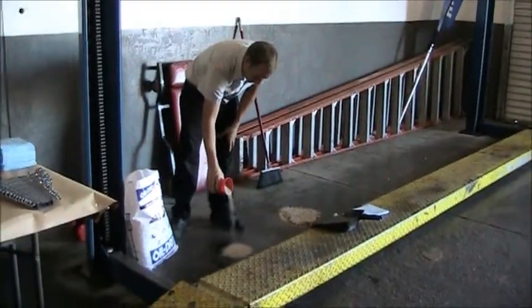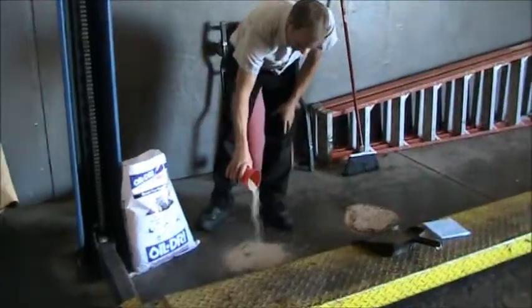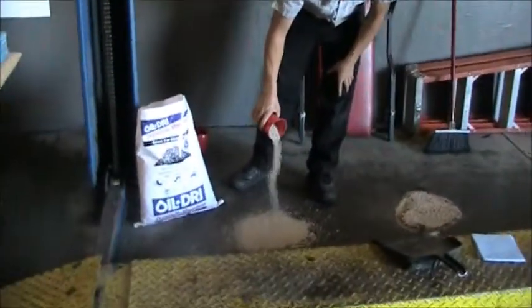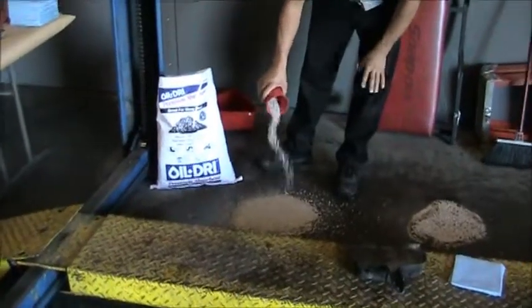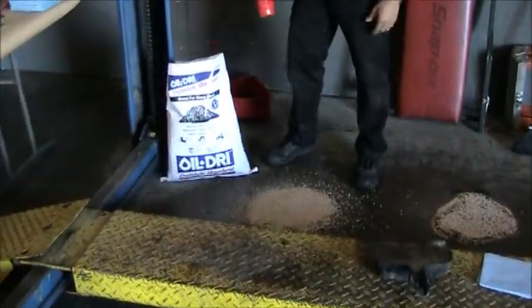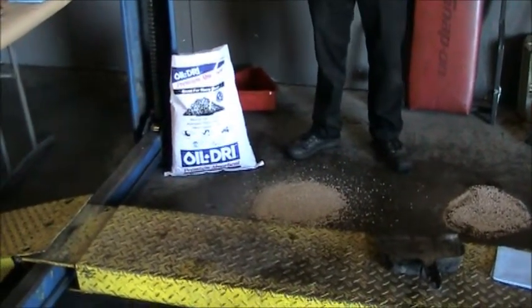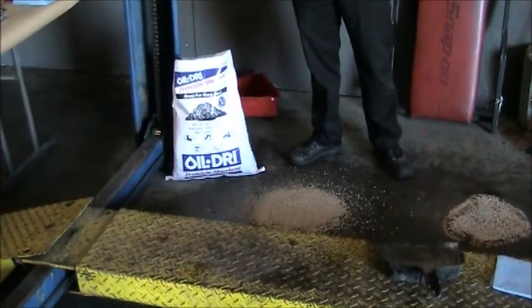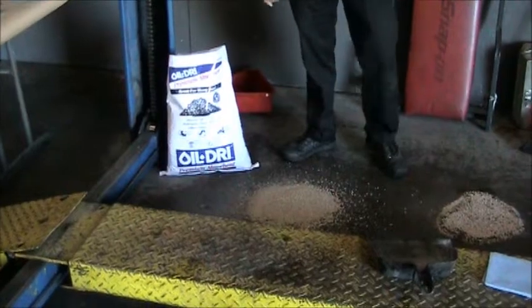You want to put quite a bit on it, stop the oil from spreading around, and completely cover the spill. You want to use enough to absorb the oil completely. The longer you leave the oil absorbent sit, the more completely it will absorb the oil and the easier it is to clean up. Now, if it's right in your work area, you may want to leave it sit for a few minutes, sweep it up, then wipe the excess oil with a rag.